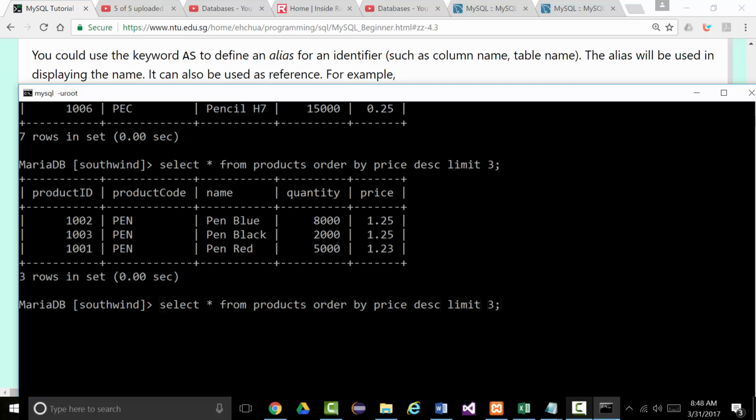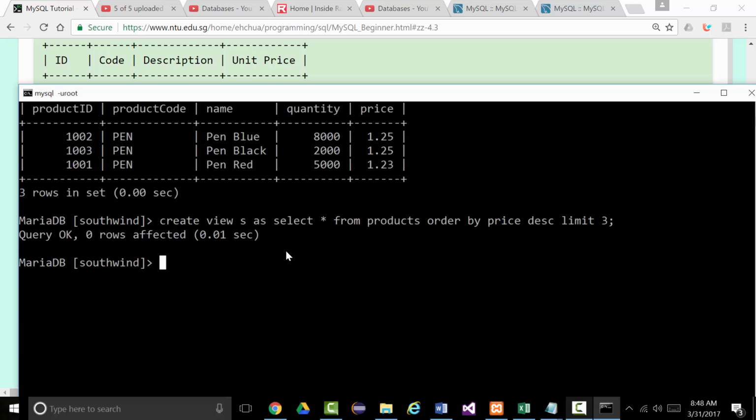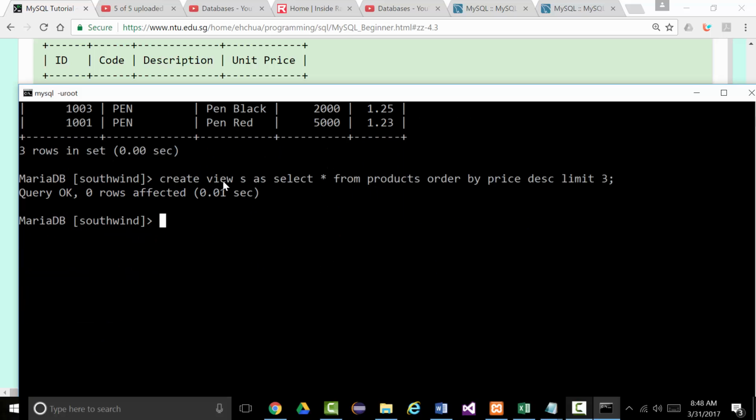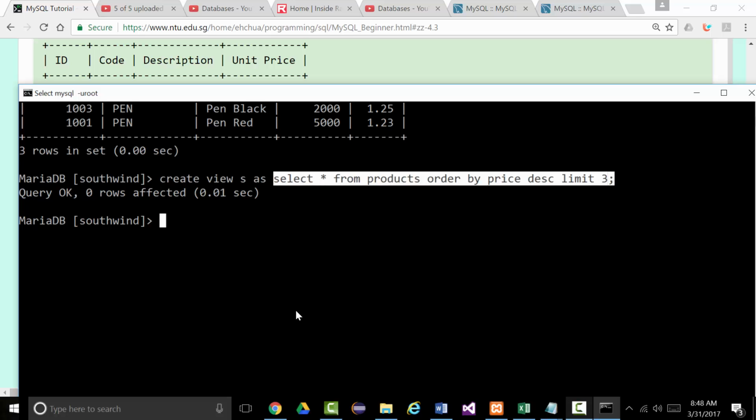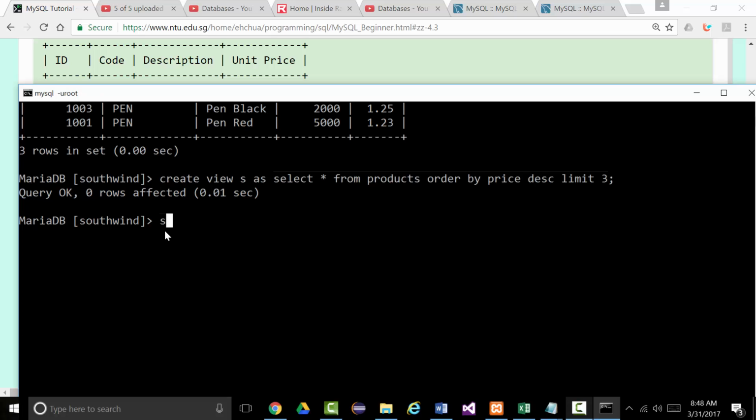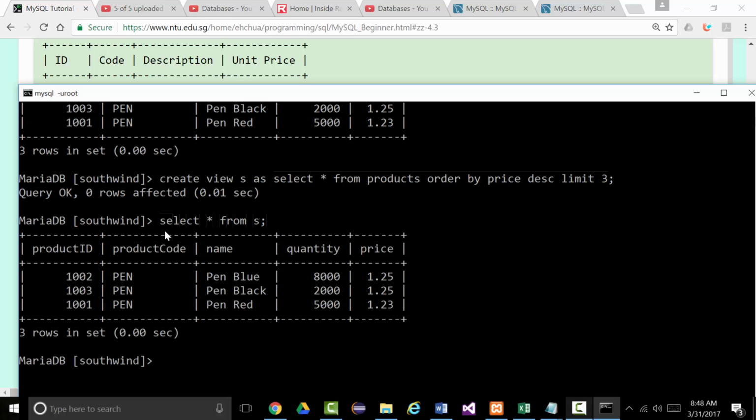And this is something we'll talk about later, but if I do this, create view, and let's just call it S, as. Okay? Now I created something new that's called a view. So now instead of having to type all that, select star, I can now just say select star from S, and I get the same thing.